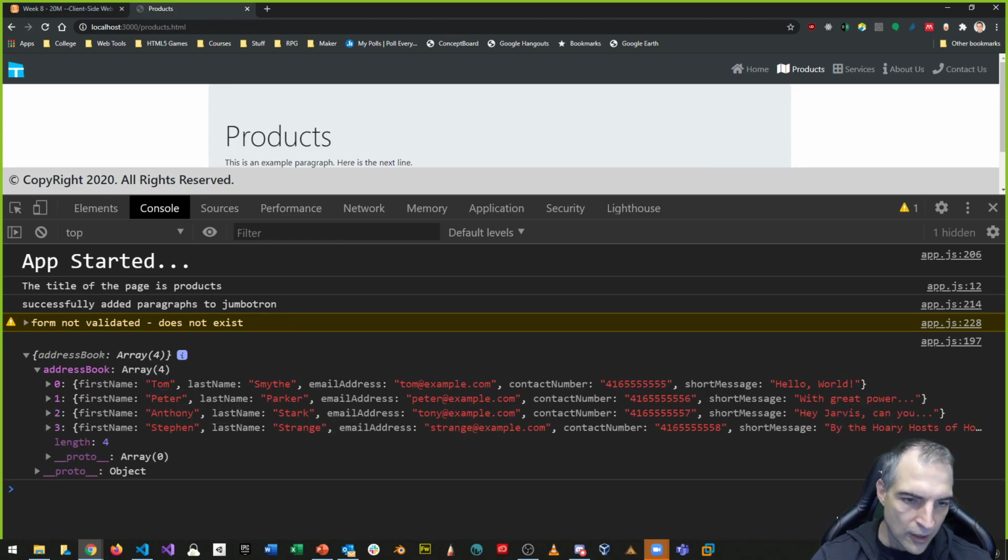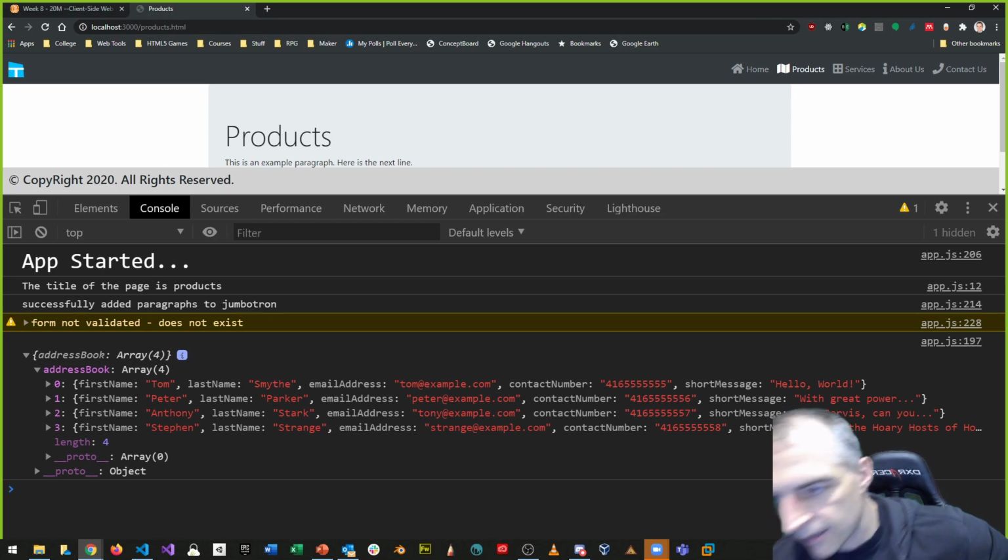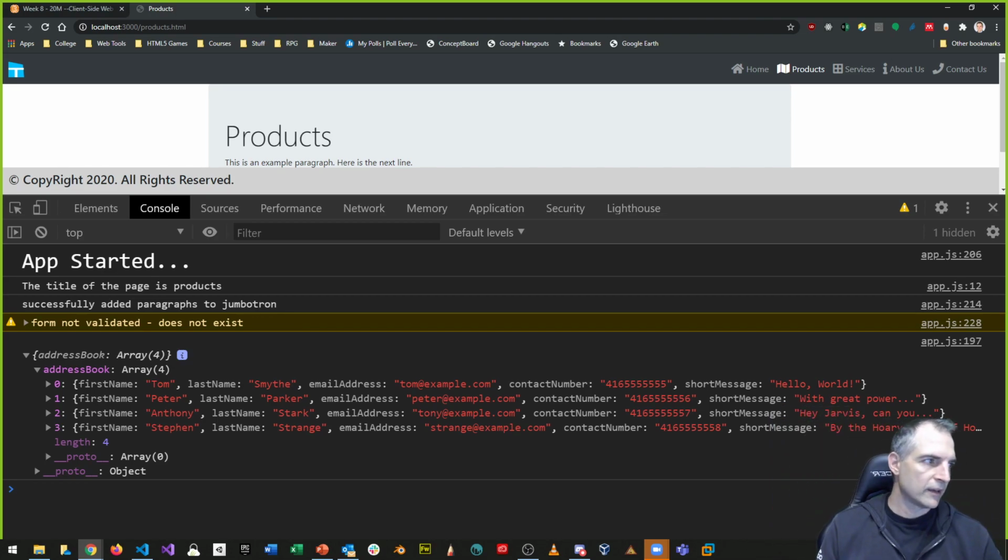Once we have it as data, I can load it into an address book class, as an example, or an address book list that has an array of contacts, not an array of these things.